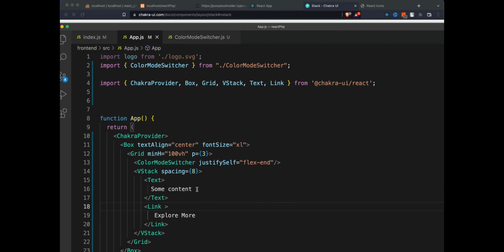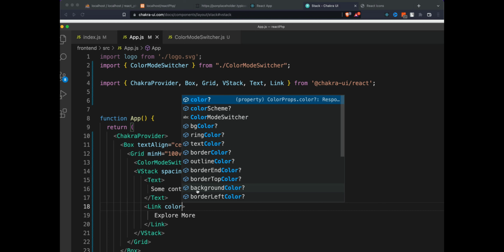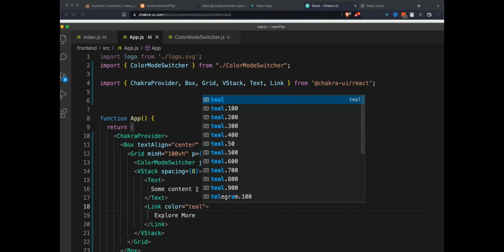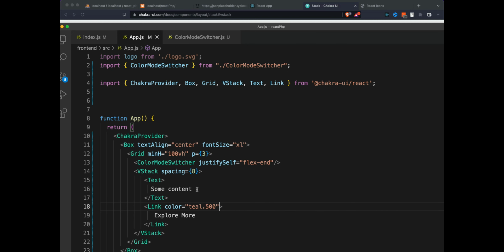Here in link we pass color, and it's gonna be teal, 500. And then what is the value going to be? So href. So it's https://google.com.